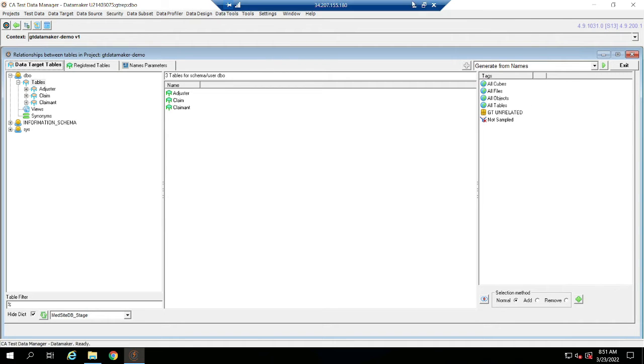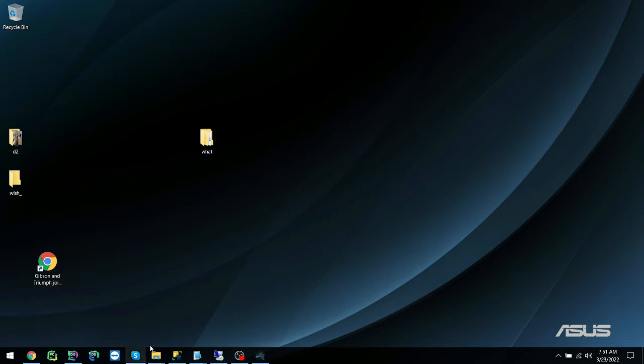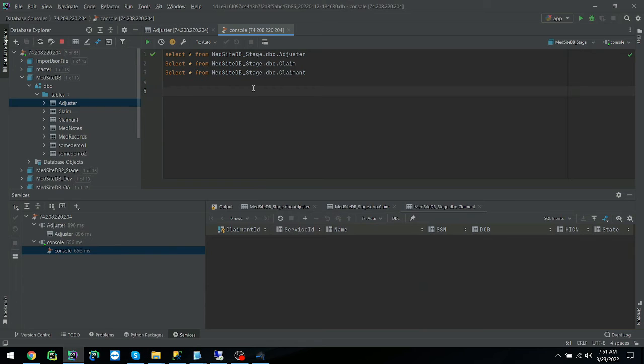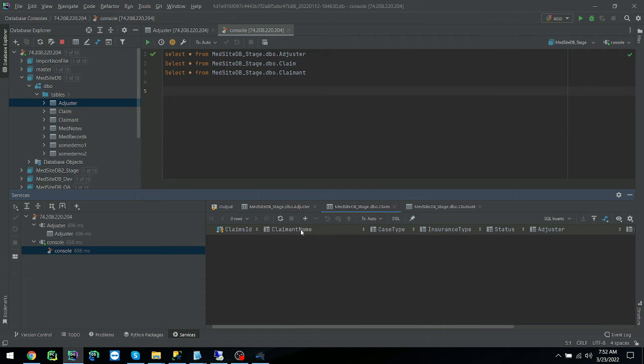Now, if I go back over here and look, let's get back up here to our database for a second. I want my adjuster to connect to my claim, and I want my claimant to talk to my claim. Now, what I have here is name, and my claim has a claimant name, and it has an adjuster. Now, I know this because I put this together, but I know my adjuster is linked on the name, not the ID. So everything's based on a name. So that's important that it has to stay consistent.